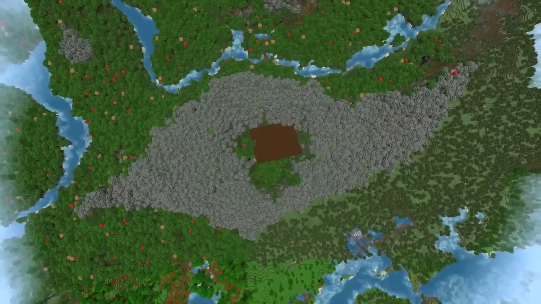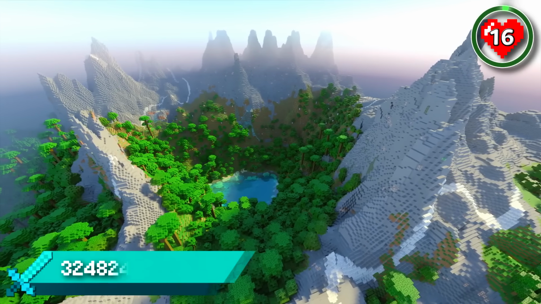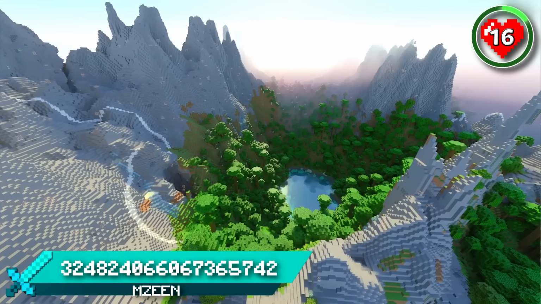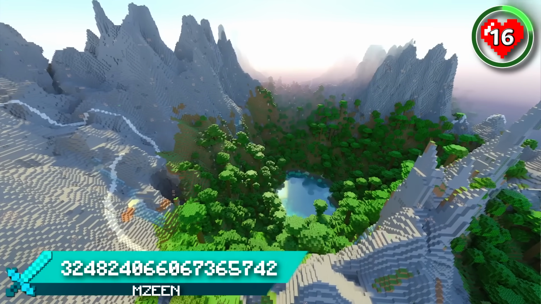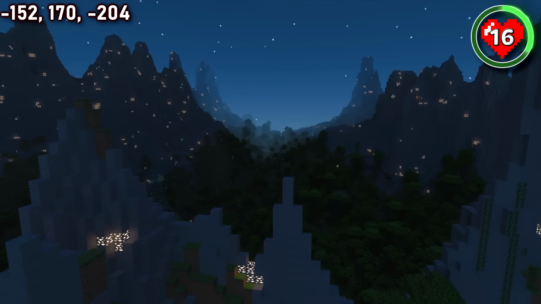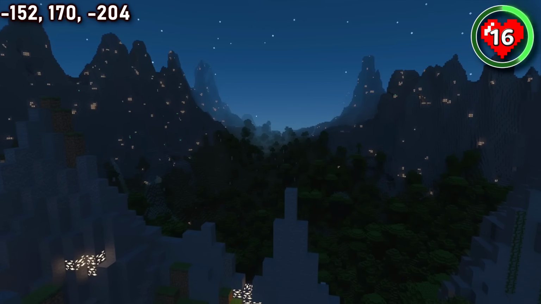And now let's get back to the seeds. This seed offers you one of the most breathtaking jungle landscapes ever discovered. Nestled deep within a towering stony peak fortress, you'll be able to find a lush jungle crater thriving in complete isolation, untouched by the outside world.